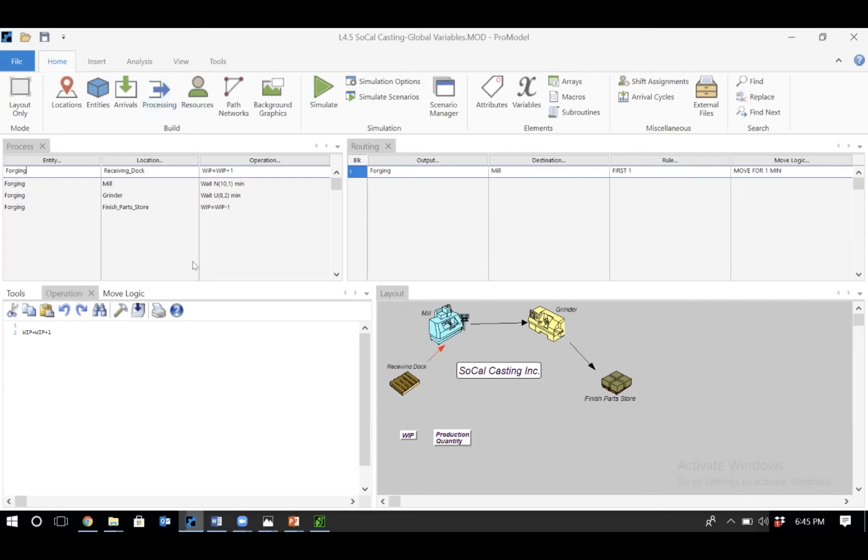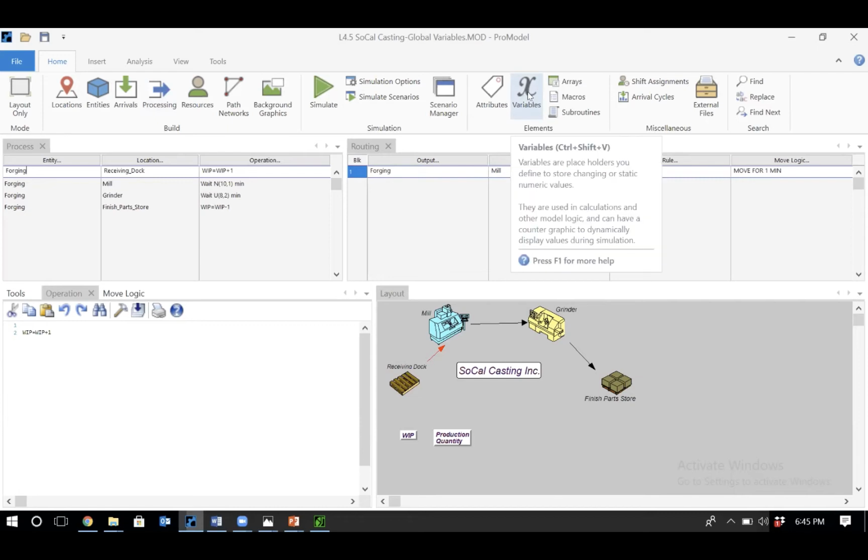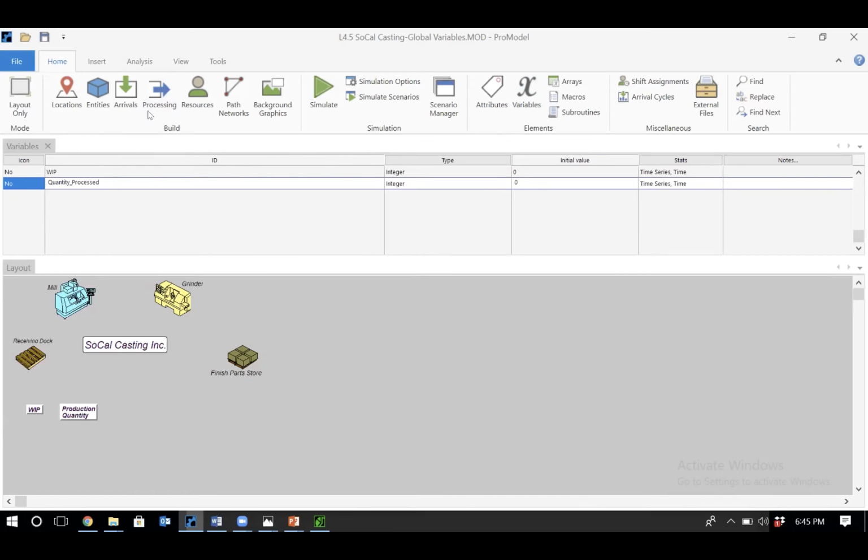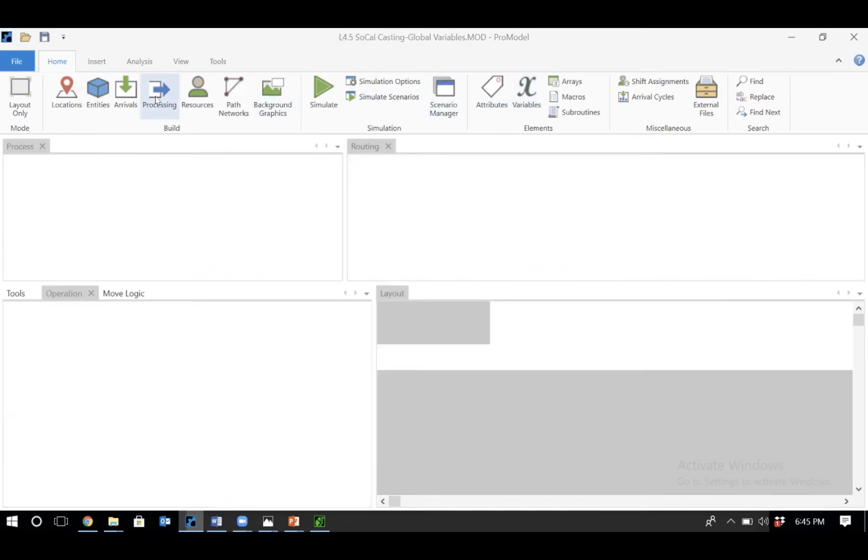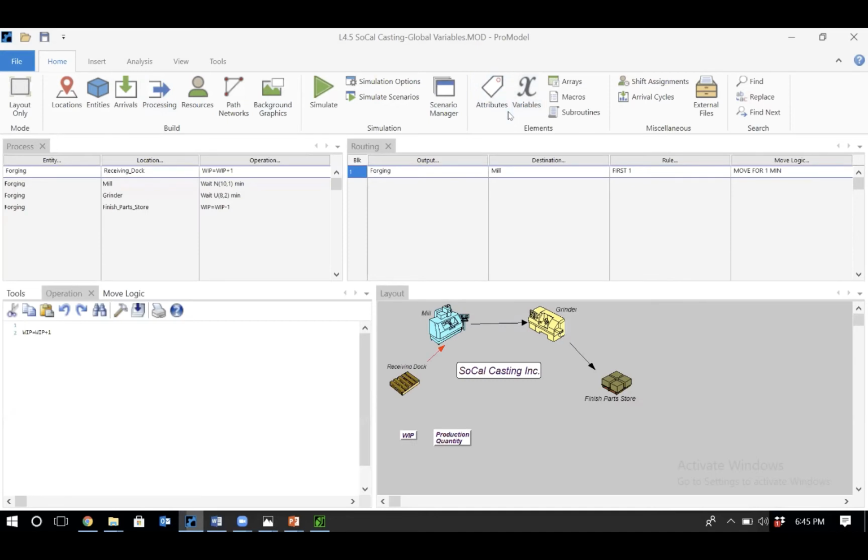Okay, Professor? Yeah. When I went back to the variables, I couldn't find the first one I created, which is the WIP. And when I tried to create it again, it said that it was duplicated. Is it normal that I can't see it again? No, you should be able to see it. Can you share your screen? The problem is that I'm working on another computer, not my laptop.